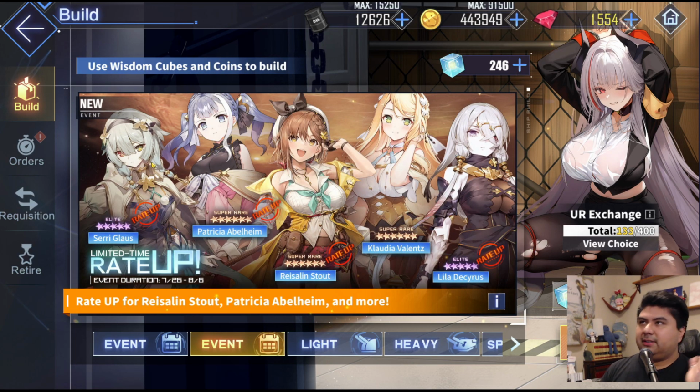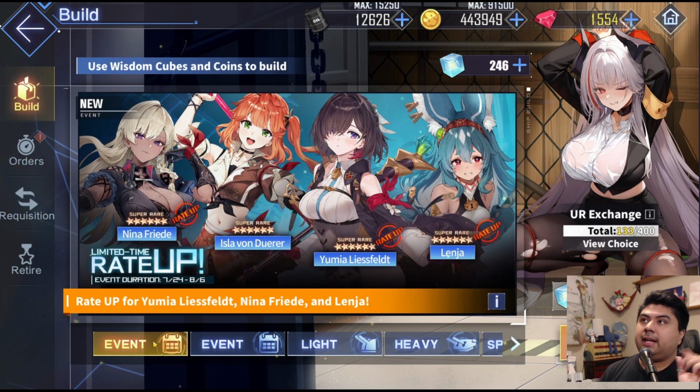As far as design wise, I love all these characters. Lila is probably my favorite here, but these are returning characters. They have a rate up. If you're new and haven't gotten them yet, maybe dabble in this event banner for a little bit. Otherwise, what we're going to pull today is the Yumia banner, because I haven't gotten any of these characters yet.